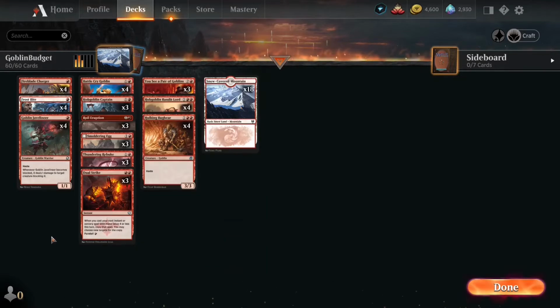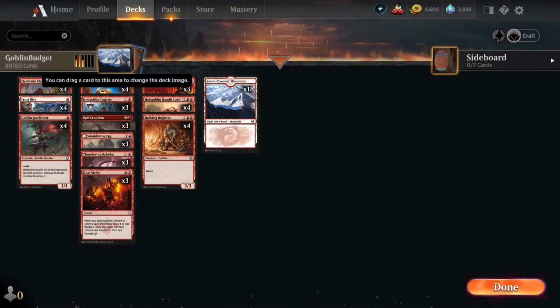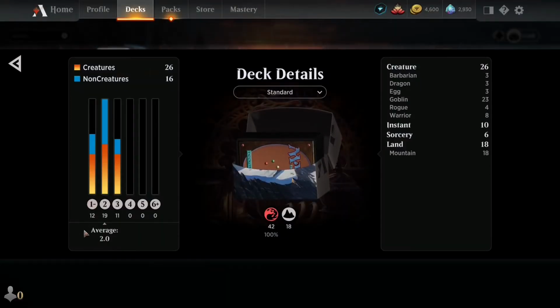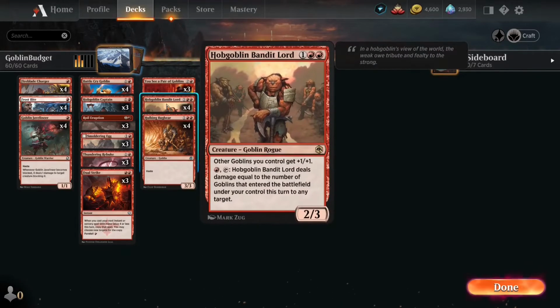Apart from that, you're gonna see what you kinda expect to see in a tribal deck, in this case a goblin tribal deck. You're gonna see a bunch of goblins. Everything is very cheap, as you can see here. The average is just a 2 CMC. You have the Hobgoblin Bandit Lord as the other rare card that you're gonna need to have, but apart from that, the strategy is very simple.